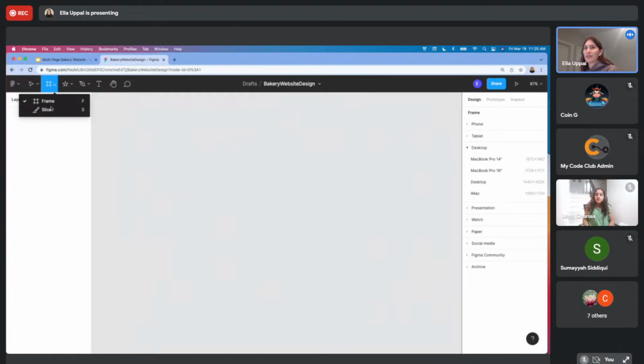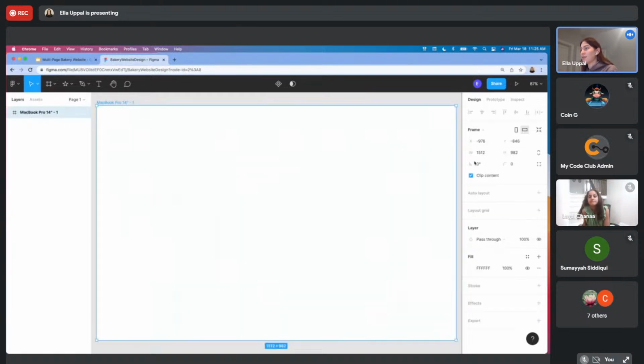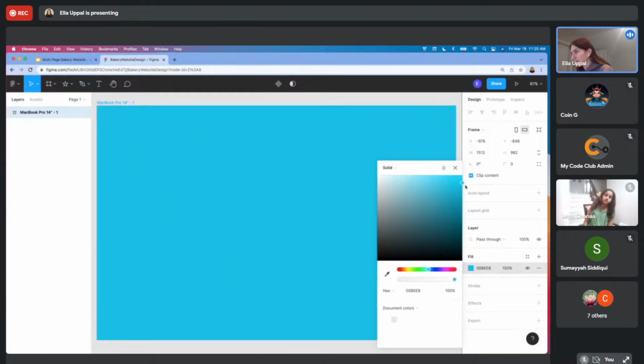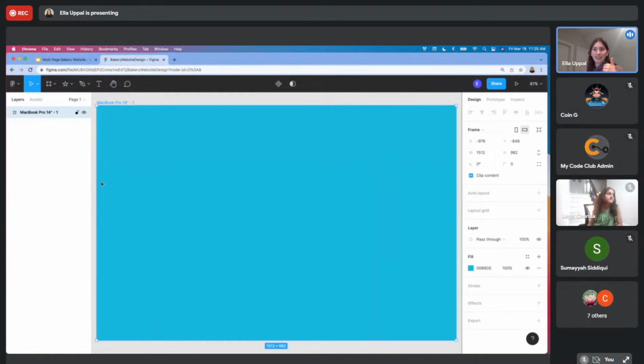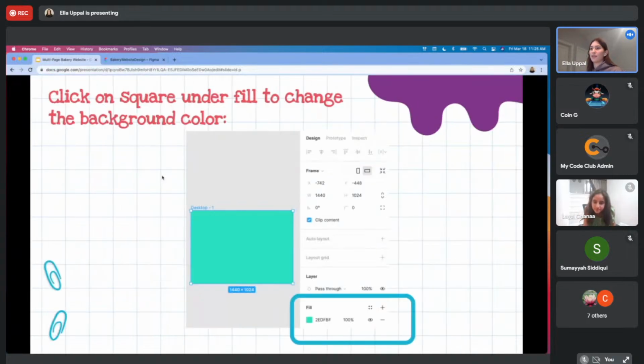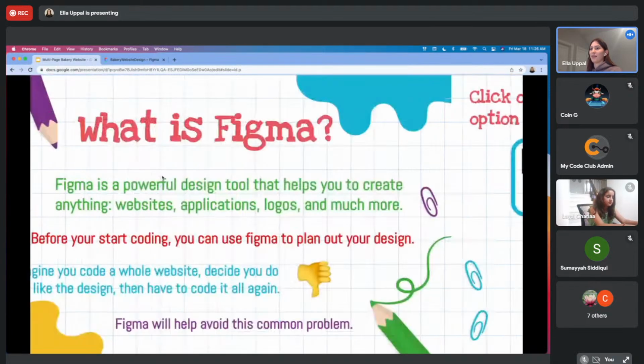Don't follow along with what I'm doing right now, guys. I'm just doing a smaller frame so that I'll be able to see it as I'm zoomed in. There we go. Okay, and then I'll choose my color again. Okay, nice. Everyone should have their color. Again, under design, you just hit fill right here. You can do any color you want. Yeah, that's really easy to change. So do any color you want. Okay, and I guess we'll keep going. So the first thing we're going to do is add some text, okay? So if we look back to our original design, I'll keep clicking the back button here.